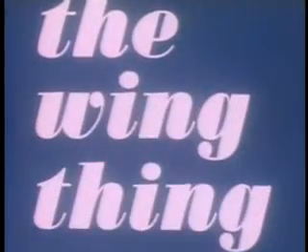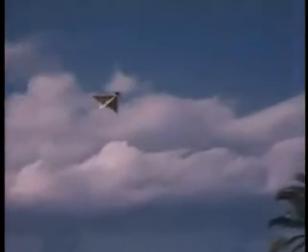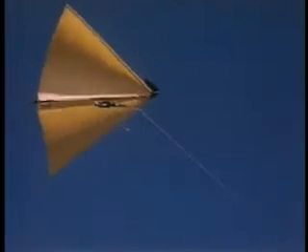And here is what we believe to be one of the hottest items to come through the air — it's the Wing Thing! An exclusive patented genuine replica of the wing which will be used by astronauts in their re-entry from outer space. Takes off like a plane, climbs like an eagle — the motor cuts out, it soars, it dives. Control it yourself or fly it free flight. Watch for the Wing Thing — from Gilbert to you.